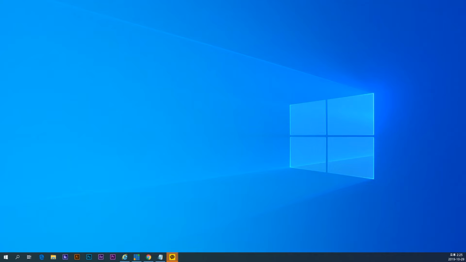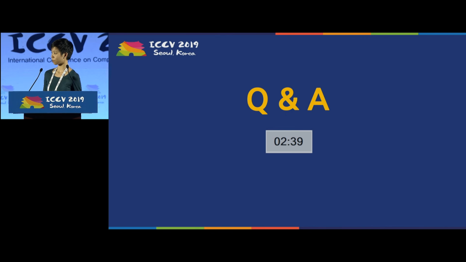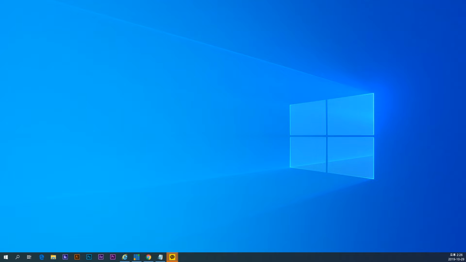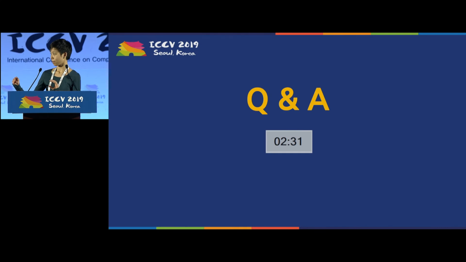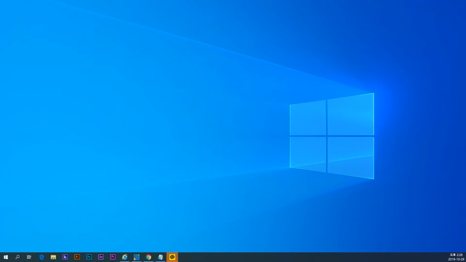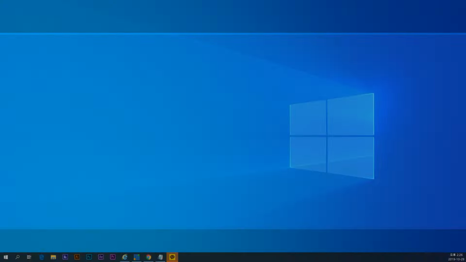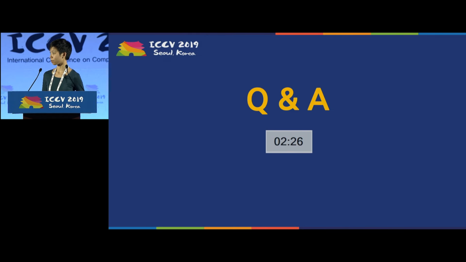I'm sorry, so is the comparison between a network that has no early exits versus? Exactly, a comparison about the computational time. Yeah, so we find that actually most of the computation comes from the main pipeline. The classifiers of the early exits are usually relatively small or short, so they don't add much computation.